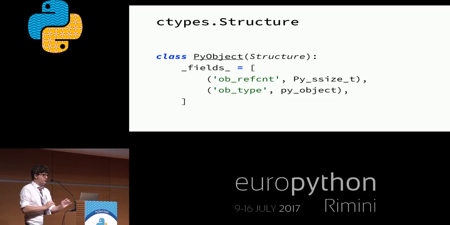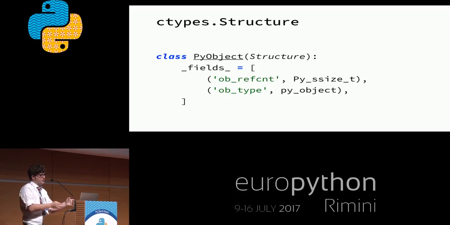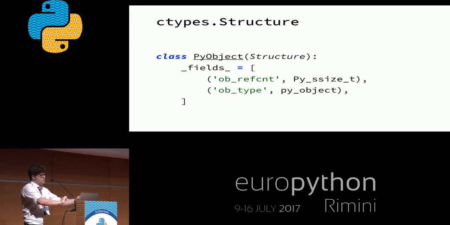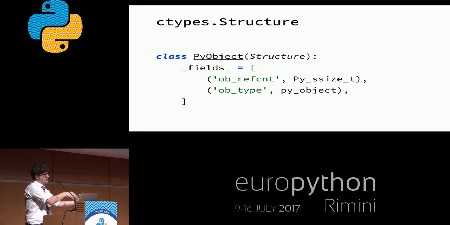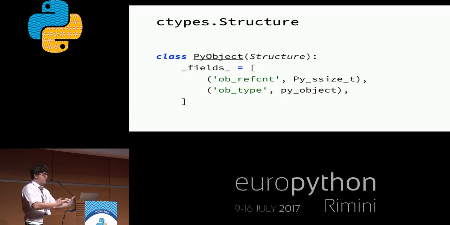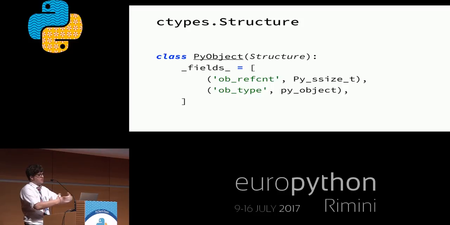A quick recap on how structs are used in large programming language interpreters. Because structs are contiguous blocks of memory — a list that says the first N bits should be this type, the next set of bits should be that type — you can have a base type and pass it around. As long as memory is allocated for more fields, you can upcast it to something more specific. For instance, you get a py_object, look at ob_type — oh, it's an integer type — and then you can hydrate a full integer with a pointer to the number it represents.